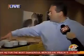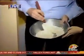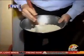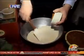And then we also want to mix that up and get that good and mixed first. I'm trying to tilt it. I don't want it to fall out. Sometimes I forget that I'm too tall. All right, okay. And then we have our pumpkin filling, which I'll make sure to put in there.